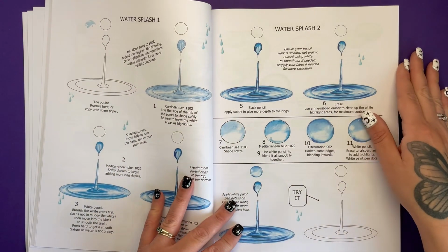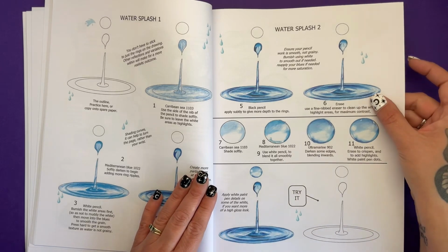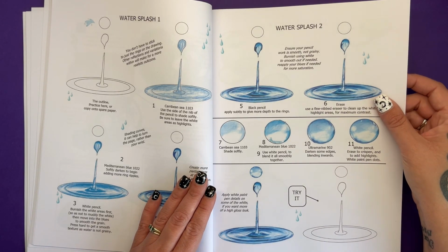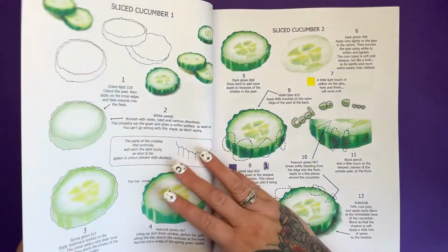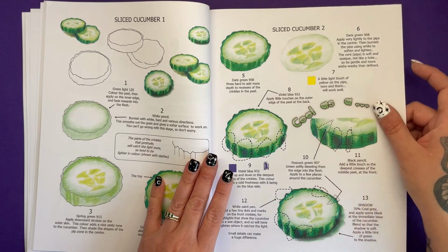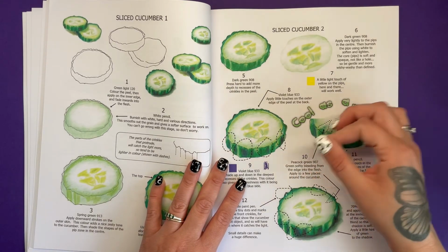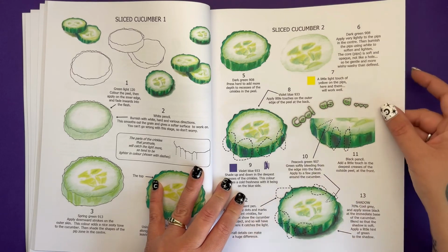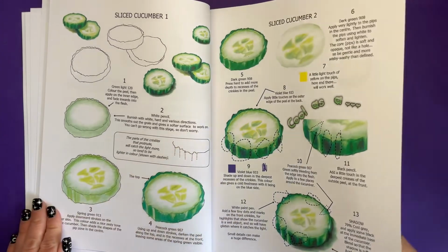We've got the water splash. This is really nice. Look how realistic it looks. It's incredible. And again, just step by step showing you exactly how to do it, what to colour, what pencil to use, even how hard to press and things like that. So we've got sliced cucumber. This would be really handy.